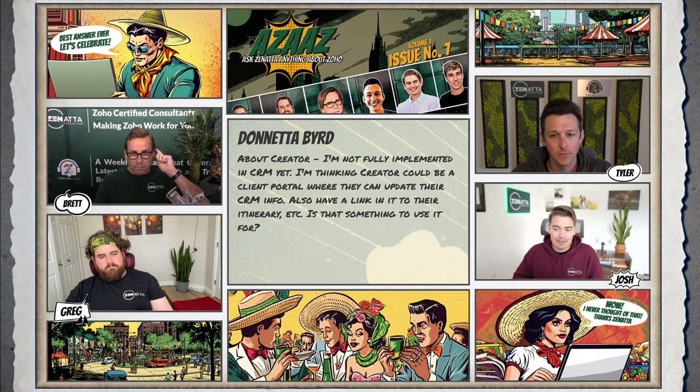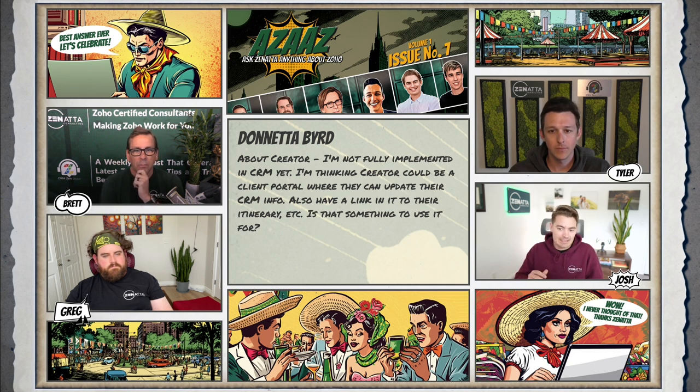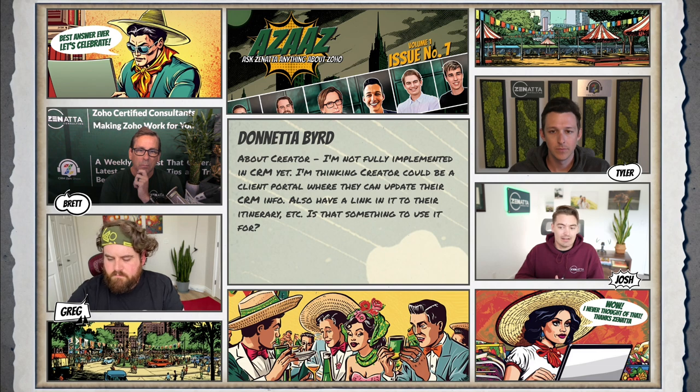But generally, if you're just trying to display CRM information and maybe just very basic information from the CRM, I'm going to try to point you to CRM portal, just the standard CRM portal out of the box, because that might get you everything you need. Now, you mentioned something about an itinerary and maybe other information you want to display. That might get a little tricky with the CRM standard portal, so I'm not sure if that's going to be easily doable. But you could always take a look at what is possible in the standard CRM portal, because that is going to take way less time to implement and boot up at least a V1 version of that.